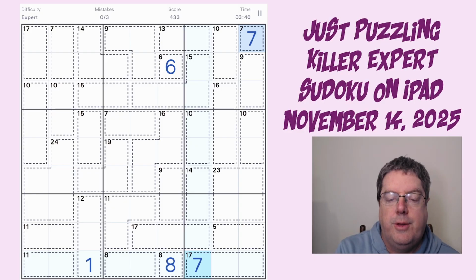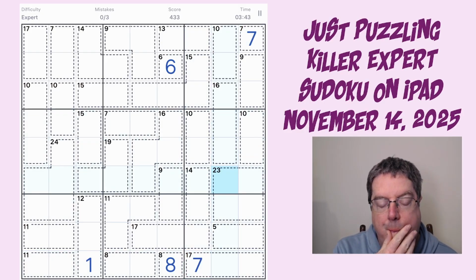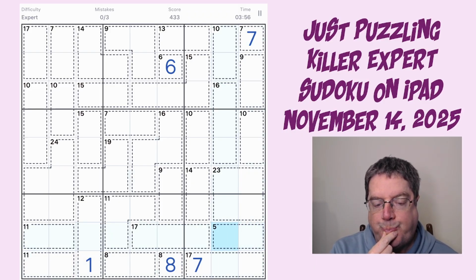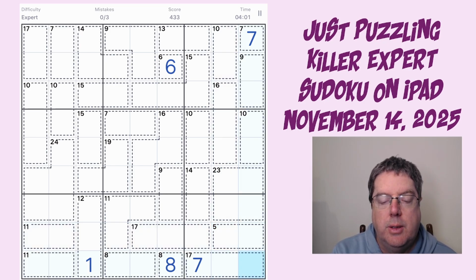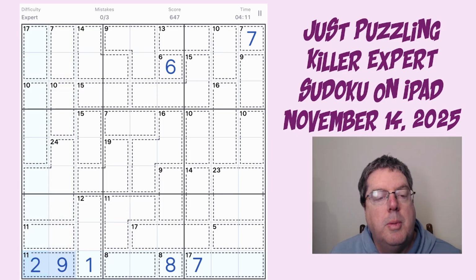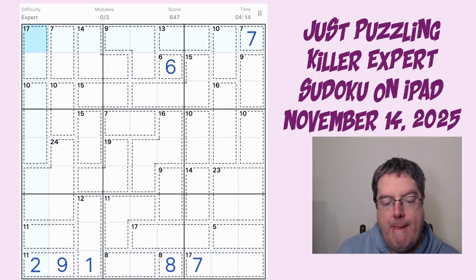Alright, so that means that the 7 now is in here by the rules of Sudoku. 10 is here, and it can't be 1 and 9, can't be 2 and 8, can't be 3 and 7, so this is 4 and 6, which makes this 2 and 3. 2 and 3, 4 and 6, 3 and 5, 2 and 9. Because that's a 9 there, this has got to be the 9, leaving this to be the 2. Remember, this is 8 and 9 added together. Okay, so that's one of them.